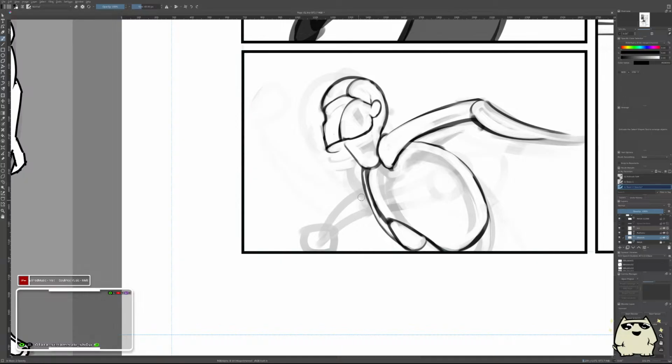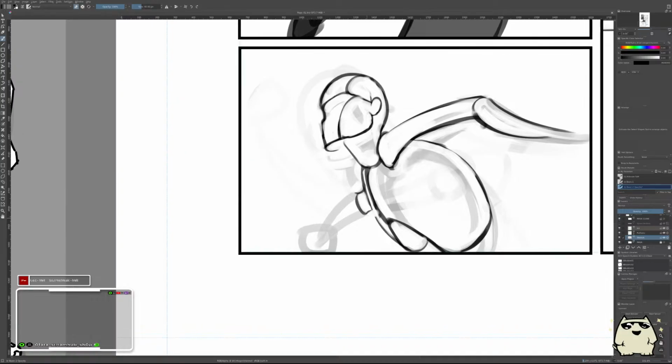Alright, so then we have some. I would like to have some elbow joint kind of thing going on here. Alright, that's.